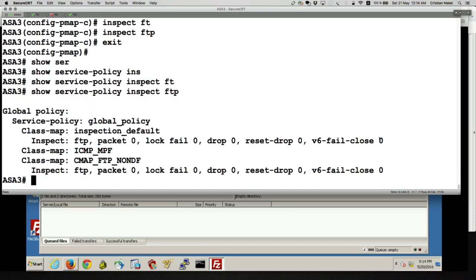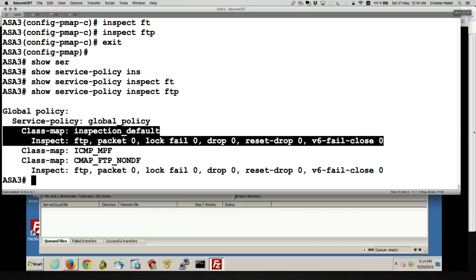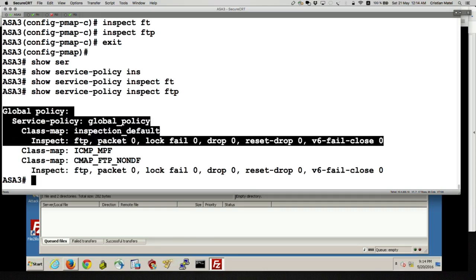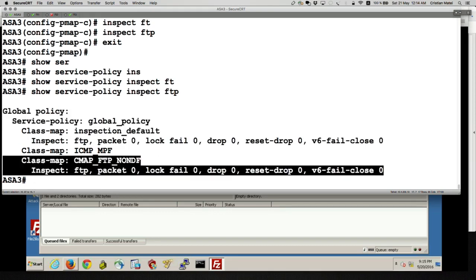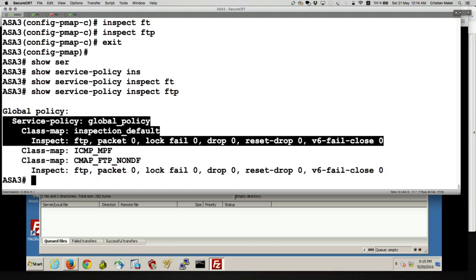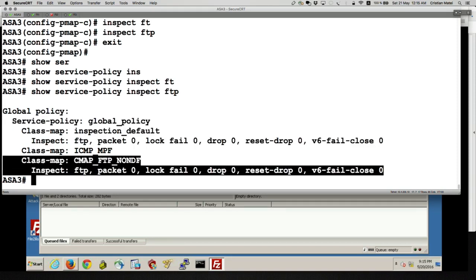Now we have the global default inspection, which is going to inspect FTP on port 21, and also this inspection, which is going to inspect FTP on port 2121. So the default FTP inspection, which inspects FTP traffic on TCP port 21, and this configuration, which inspects FTP traffic on TCP port 2121.